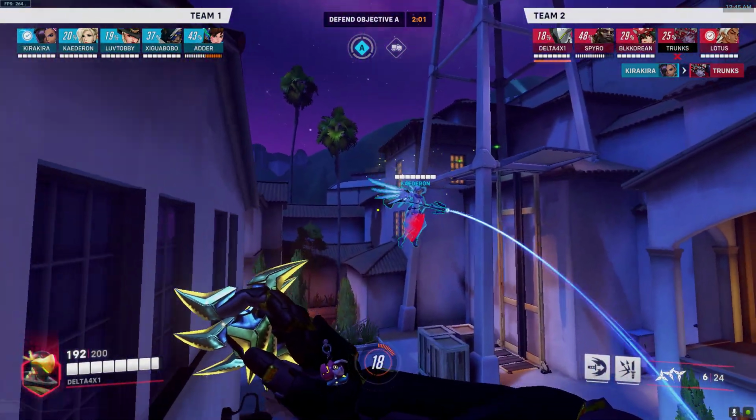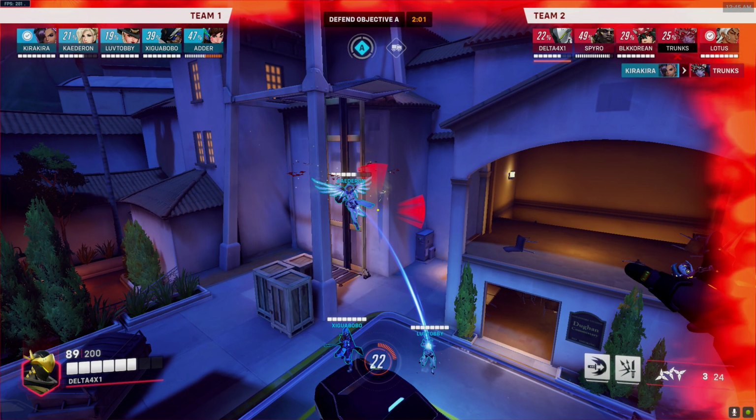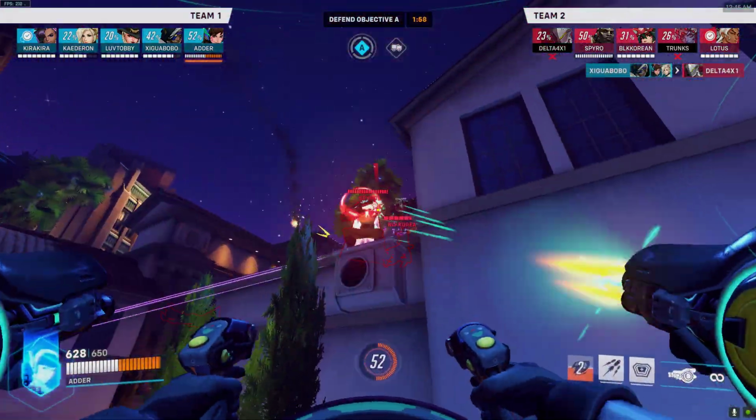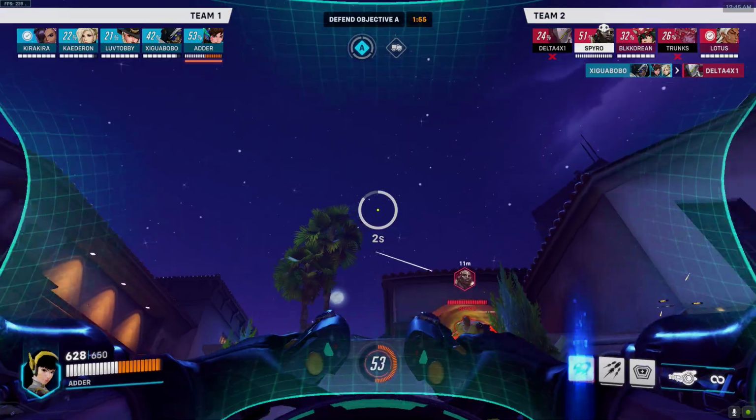As long as you work together, right? You can get kills here. I don't even know if the Ashe shoots him. Oh, the Ashe shoots him as well. Yeah, Ashe plus me plus Ana gets the kill plus the damage boost.